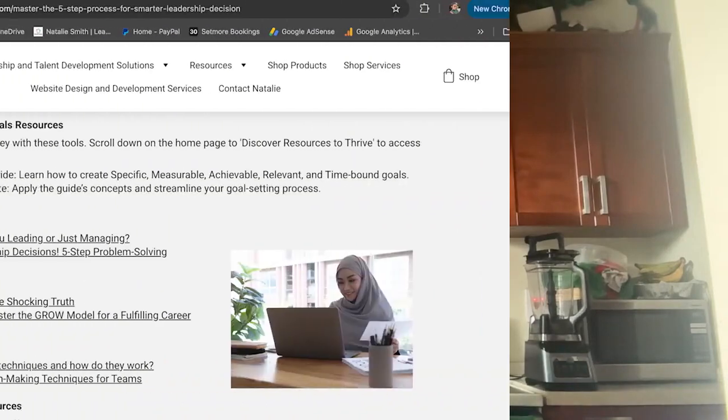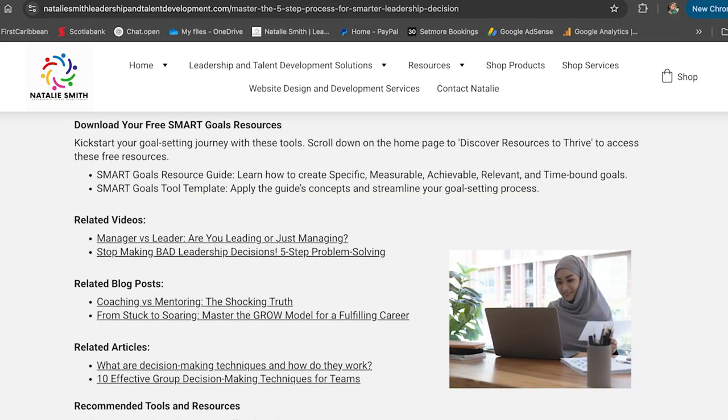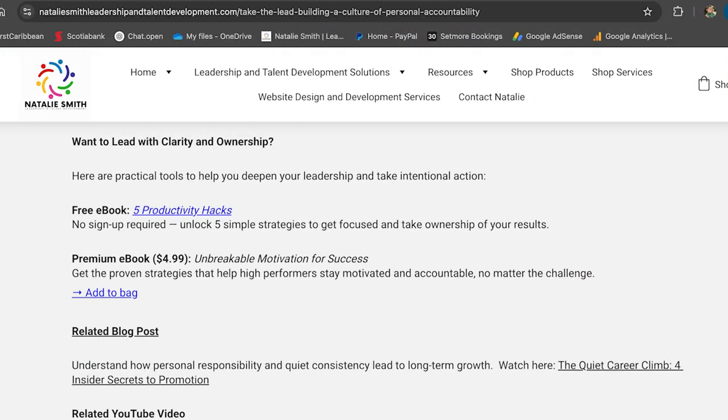So interlinks is, for example, you're reading my blog and at the end of the blog, it will say, click this blog to read about this. That is my other blogs on my other pages. I might say, click this ebook and download straight away. And this ebook will be connected to the topic of the blog. You could be on my homepage and I might say something like, want to know how you can get better at conflict resolution? Watch this video now. This is an example of interlink.